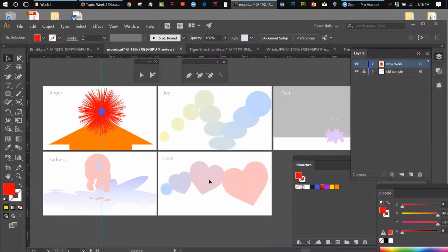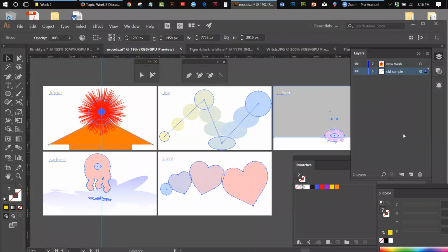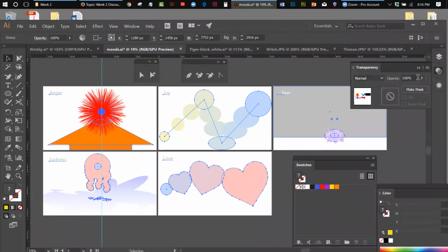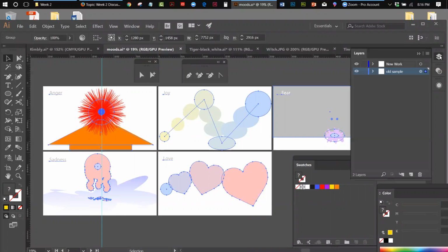Now, the second one is Joy. What I did with Joy is I created a blend. And now that I look at it, I forgot one thing. Let me go back to this, and let me click on this, and let me go back to my transparency. Here we go, transparency, and let me bring it back up to, why is that set to 100%? What's the deal with this?